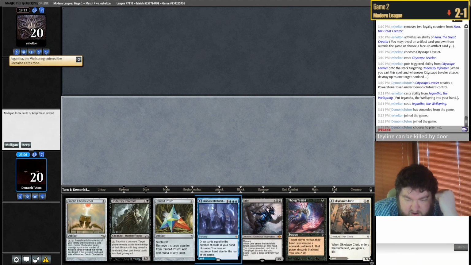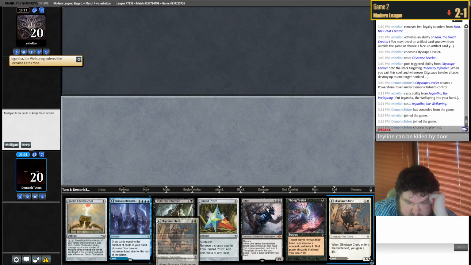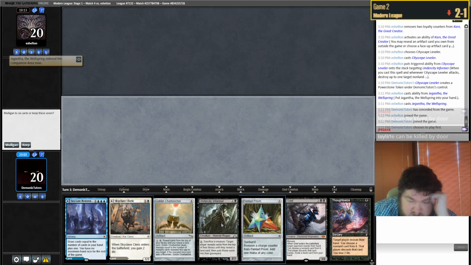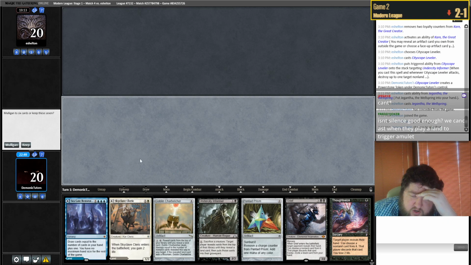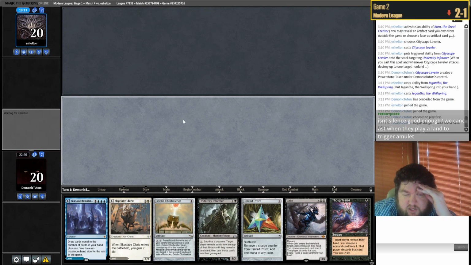So what do we got? We got 1 land, 2 lands. I mean, this is a turn. We go tap land, Pentad Prism on 2. I mean, this is a turn 4 kill. So I guess we keep it. And I will grief them on 1.